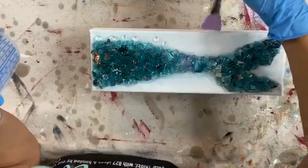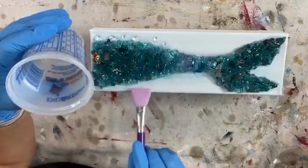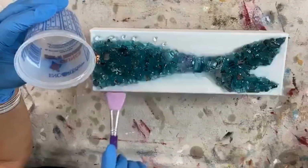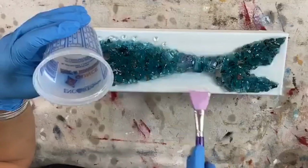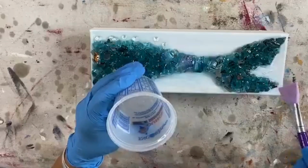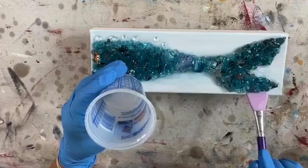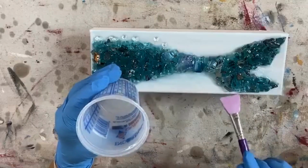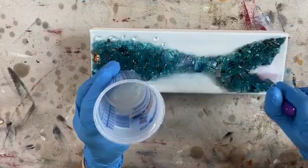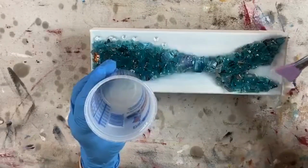So I'm going to make sure that's covered. And I'm using this little applicator to kind of spread over into the areas of canvas that have no glass. We want it all covered really nice. All right, let's get the tail. Let's get down here. I'm going to come right along that edge. Pull that in. Right there. All right, then let's get right in here. Get right to the edge.